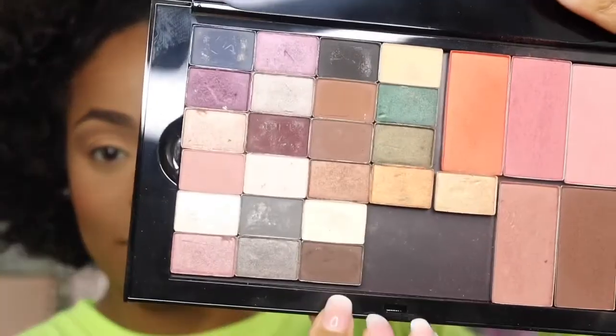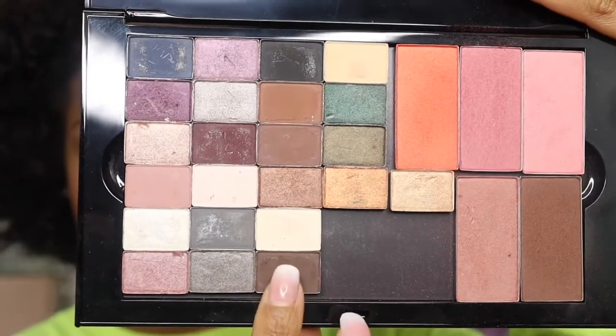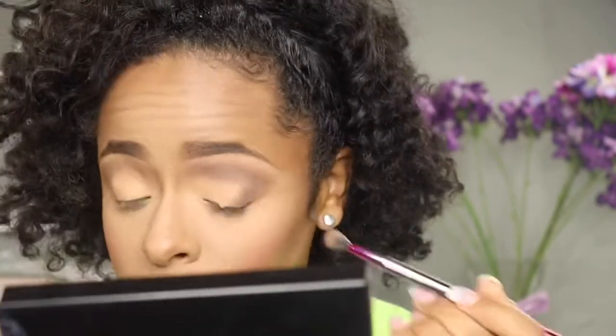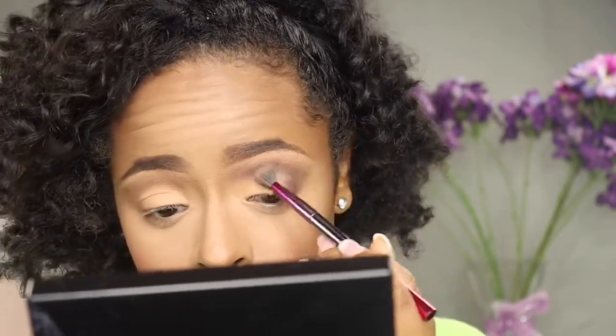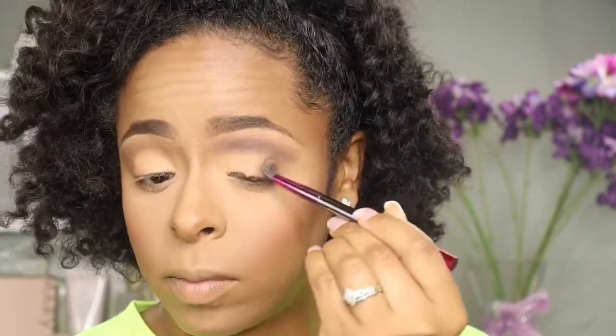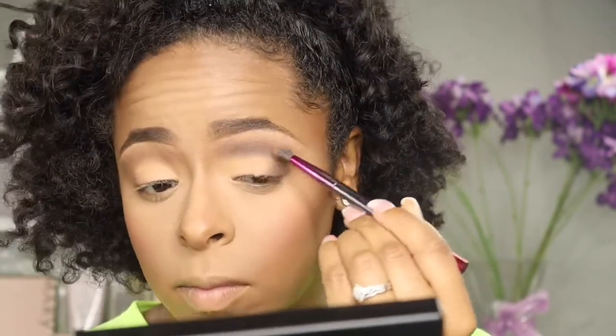Next, I'm going to take that hot fudge color and I'm going to blend that color right underneath the Cinnabar color, and I'm going to blend them together. The hot fudge color will be more centered in my crease, but still making sure you're blending those two colors together really well.